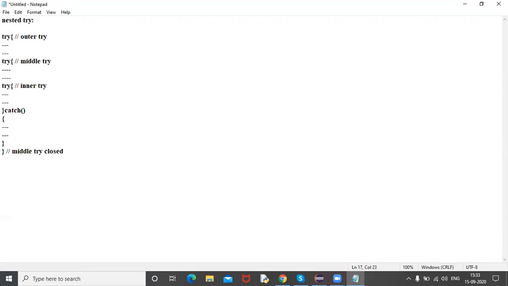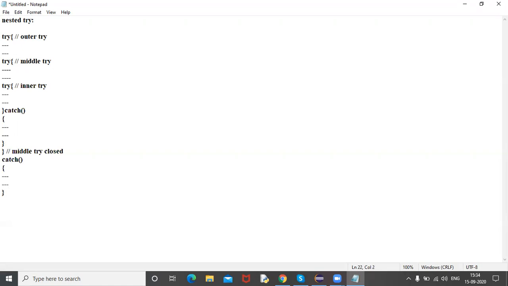Then the middle catch should come into play. So here I'm going to write a middle catch. Some code you can write.